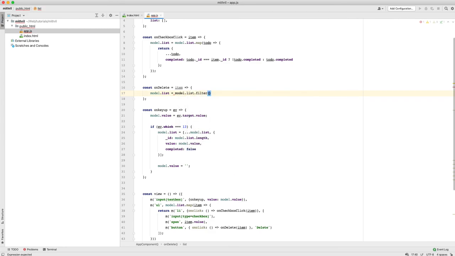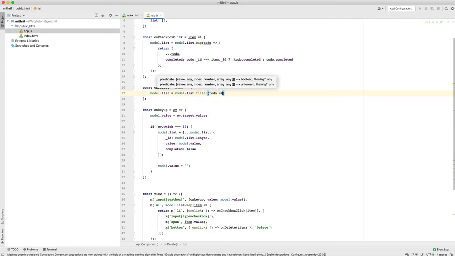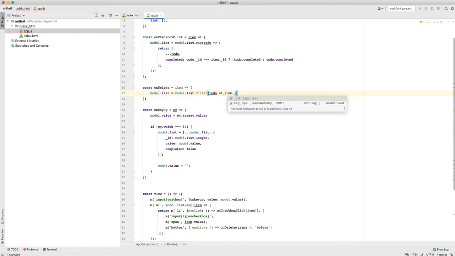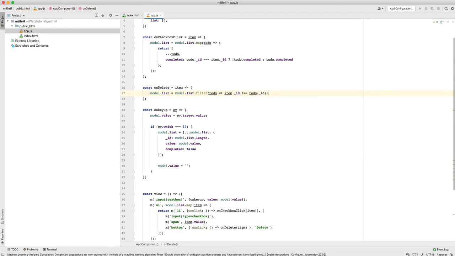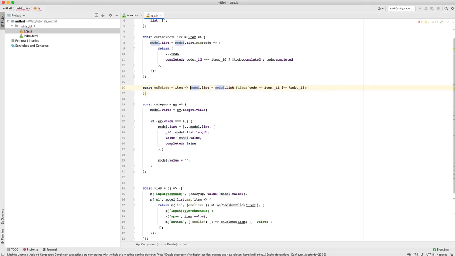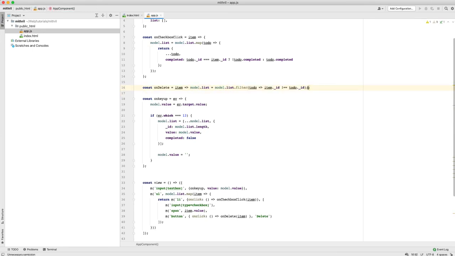and then I'll just say, okay, model.list equals model.list.filter, yeah, and then I say, okay, todo again, and then I say basically where item.id does not equal todo._id, and that's essentially it. So there we are. In fact, I could even make this into just a one-liner like this.